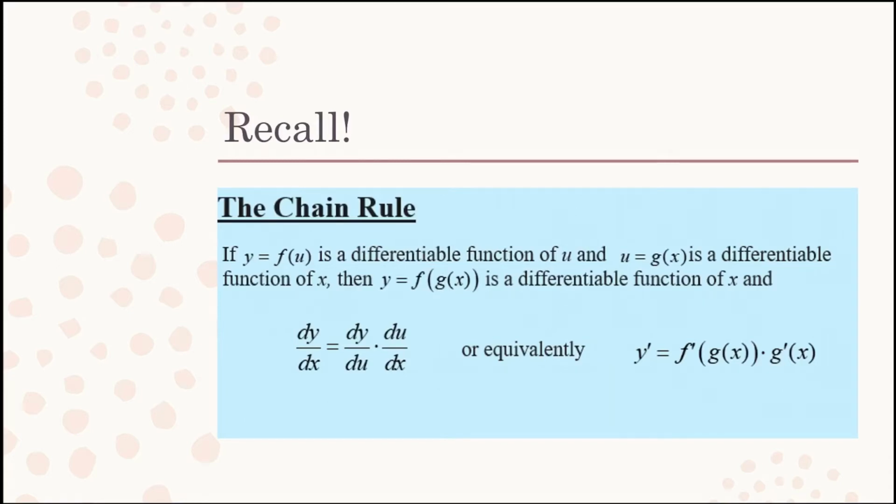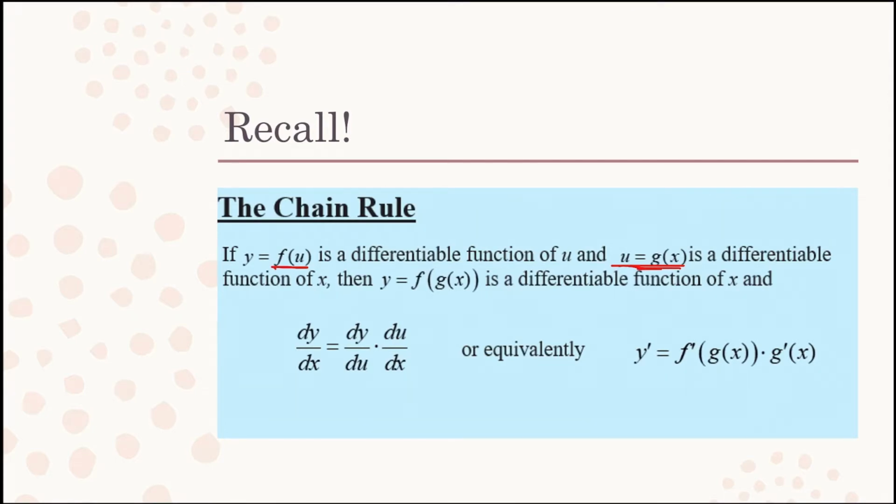All right, good morning. So let's recall the chain rule. The chain rule basically says that if you have a function in a function, we can take the derivative of said functions by simply applying the chain rule. So we have our inside function and our outside function. In this case, the inside function is g of x. It is the function inside f of x. So we have y equals f of u, where u is represented by g of x. So y is really f of g of x.